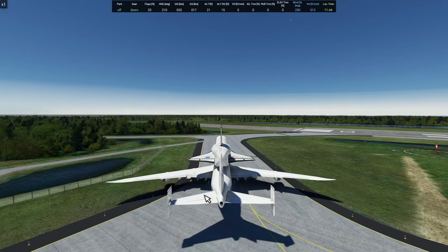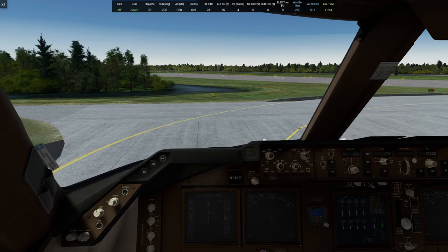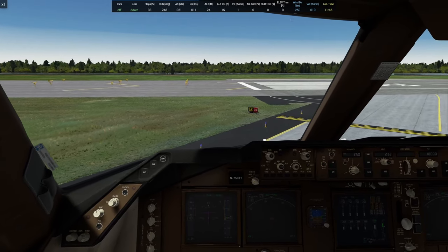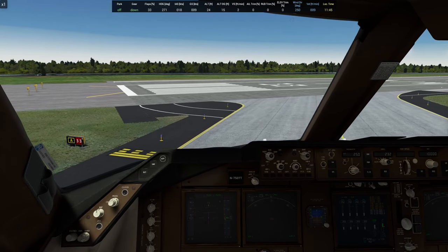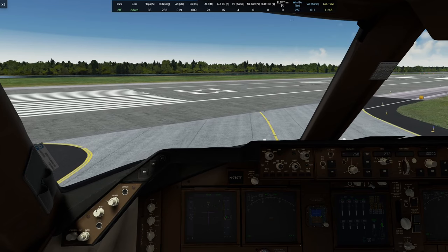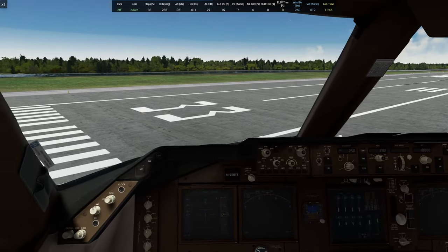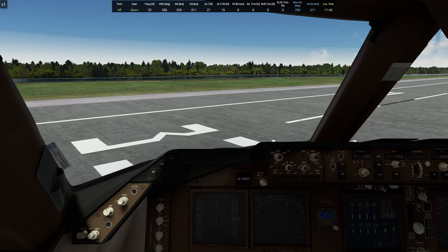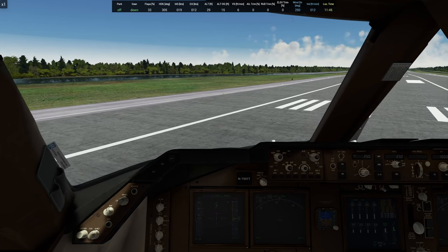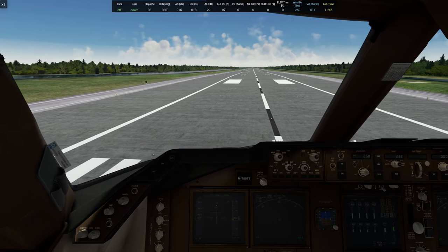Go ahead and set my flaps. This would have been awesome to see fly in real life. I am also using the Canaveral Space Coast scenery mod, which is also at flightsim.to - just search NASA and you'll probably find both of these mods. All right, we're pulling out onto the runway. Taxi lights off, landing lights on. Like I said earlier, I'm not trying to be formal and very precise with all this right now, because this is just to show you the launch and deploy of the Space Shuttle from the 747.